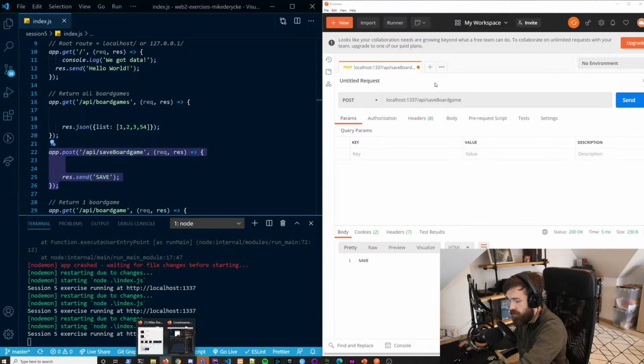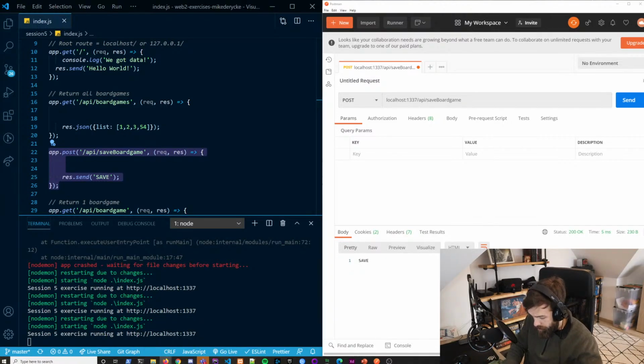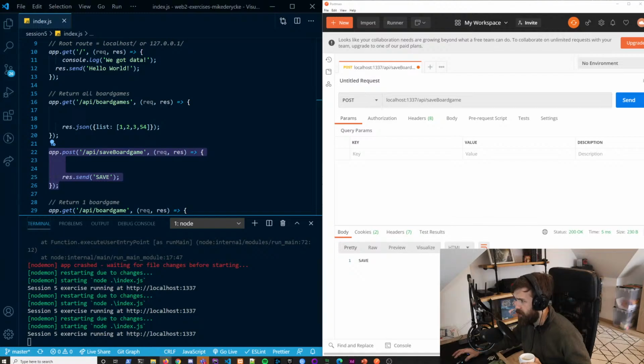Difference between post and get. Okay. The most common mistake is actually that get only reads data and post saves data, which is not correct.